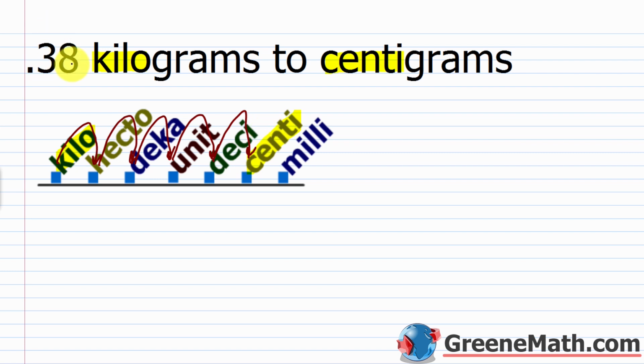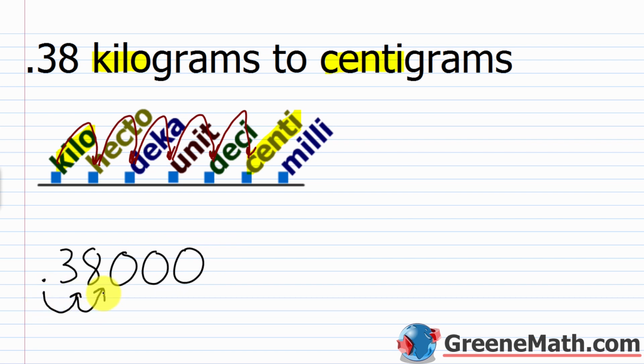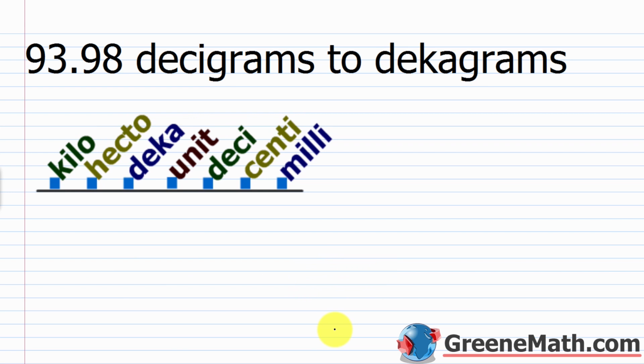just need to match that with the number part. So I have 0.38. I'm going to need to put 3 zeros behind the 8. 1, 2, 3. And now I'm just going to move the decimal point 5 places to the right. 1, 2, 3, 4, and finally 5. So let's erase this and put a comma in. So I'll have 38,000, and then write the units you're converting to. Centigrams.